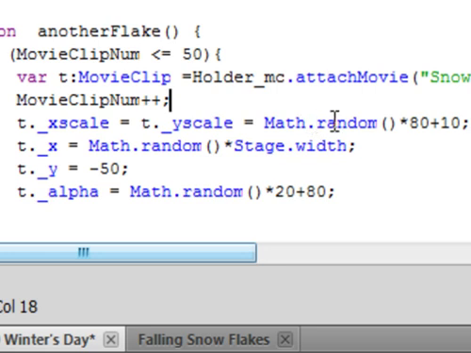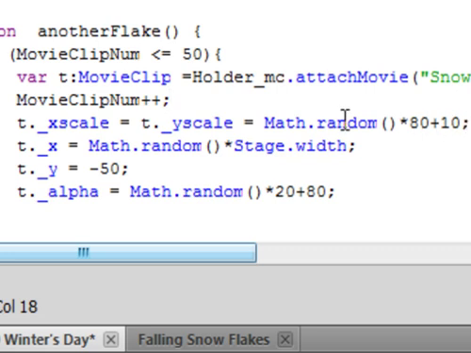And this is going to create random sizes for us. Open and close bracket. And how it works is, this Math.random generates a number from 0 to 1. If I want my range, whatever range I want, that's what I'm going to multiply it by. So I want a range of 80. My range is going to be 80, so if I get a number between 0 and 1, I'm going to get a number between 0 and 80. If I add 10, I can go to 90. So this gives me a range of from 10 to 90.